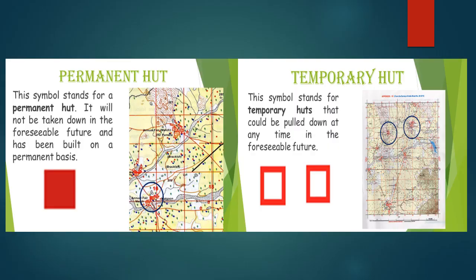Now, if you remember, in the last lecture we came across the permanent hut and the temporary hut. So these settlements may be permanent or temporary. This is the symbol which is used for permanent houses and for temporary houses. Settlements that are constructed and occupied for a short time are called temporary settlements. Temporary settlements are built by people engaged generally in hunting and gathering, shifting cultivation or transhumance. These are people who generally live in forested areas, or the tribal community.